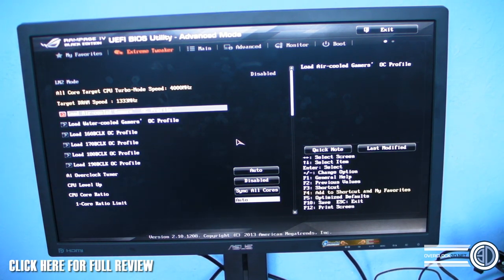Right, so first things first that you will notice is that to go along with the motherboard, the BIOS is now all black. That was actually quite a surprise to me when I first logged into this. It's the first really, really dark one like this I've ever seen, and I have to admit, I quite like it. Beyond that, it's pretty similar to everything that we've been used to previously with Asus BIOSes.